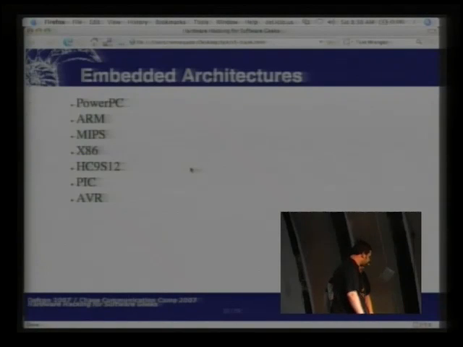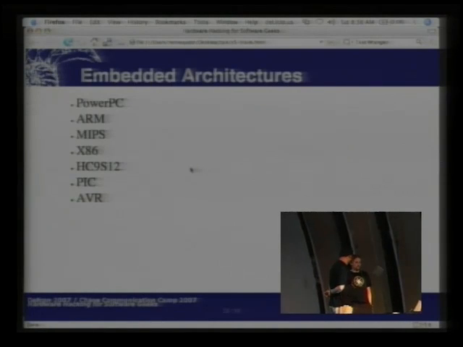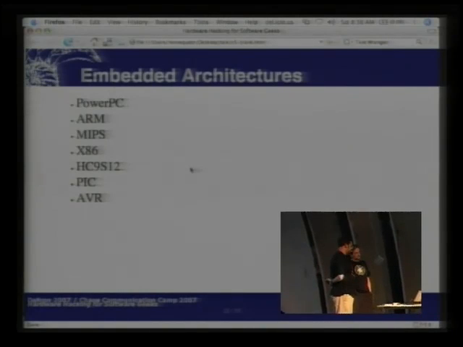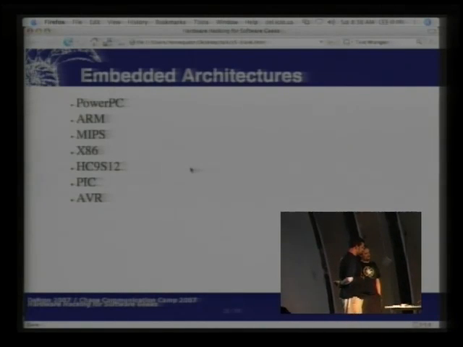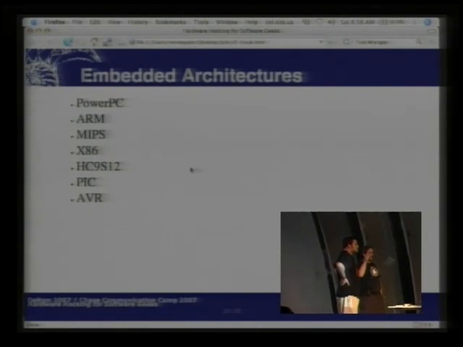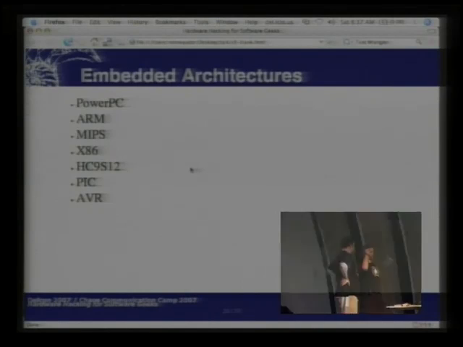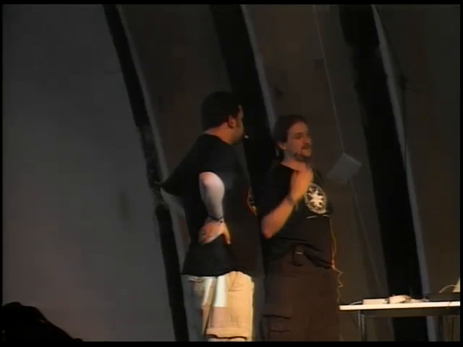Out of the embedded architectures that you have to choose from, PowerPC is generally going to be a 32-bit architecture, as well as ARM, I think, which comes in 16 and 32-bit variants. ARM comes in a whole bunch of flavors and is very common. It originally, I believe, was in the BBC Archimedes computer way back in the day, but nowadays is used as an embedded chip. There are versions of Linux that target ARM, and it's usually used for basically anything that's very high power but not quite requiring the full power of an entire PC.